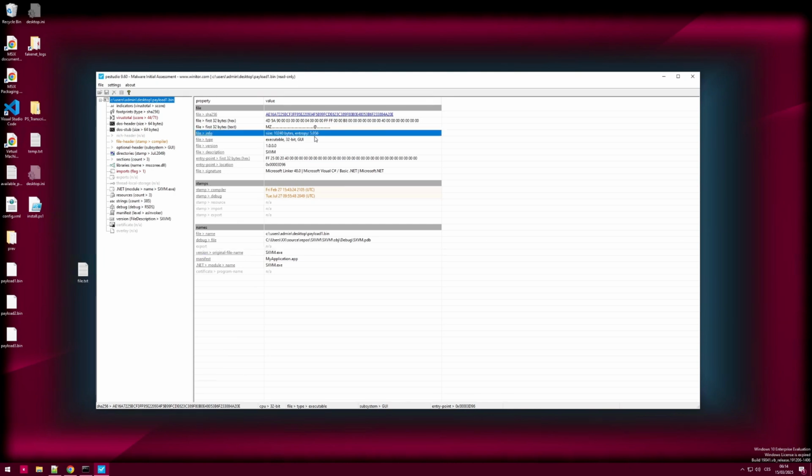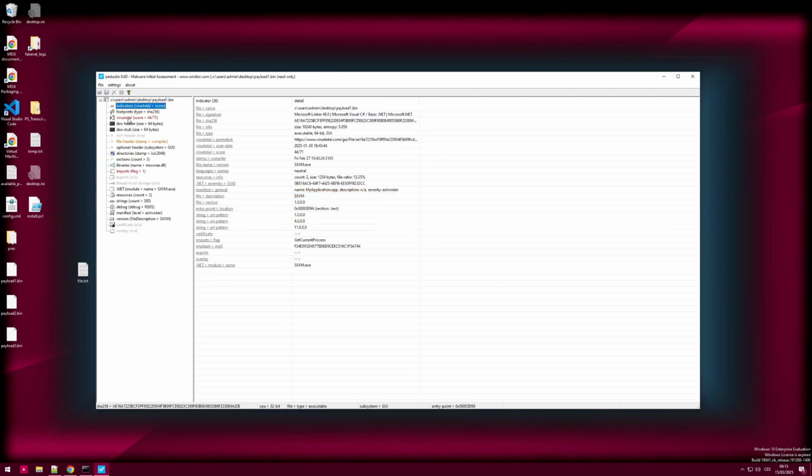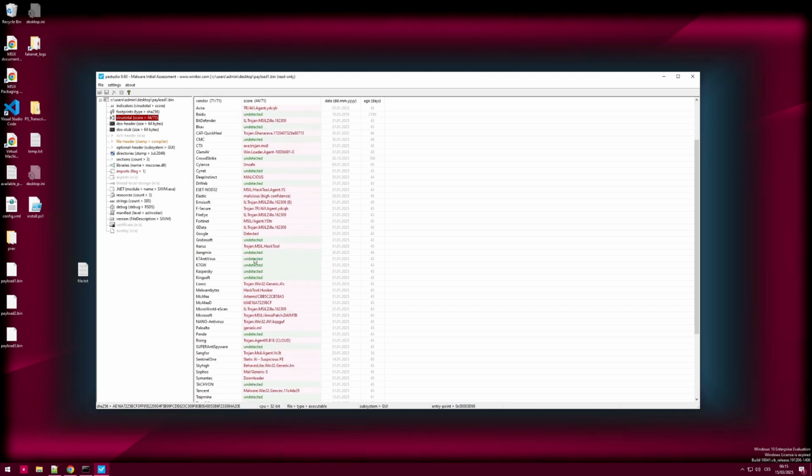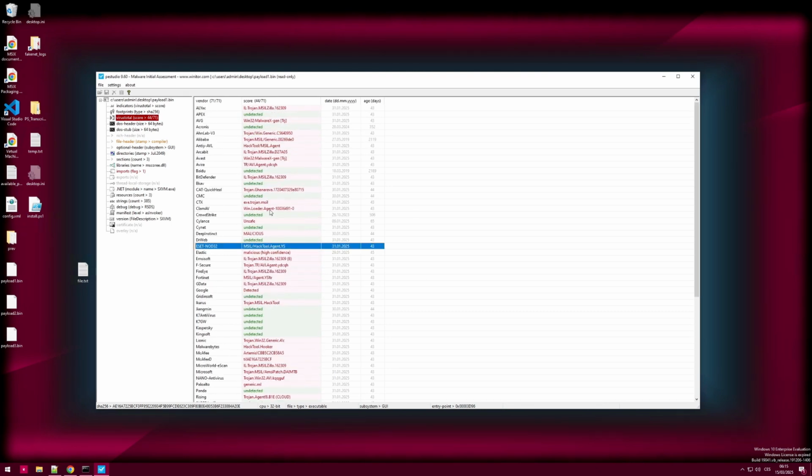We can see the entropy at 5. This pretty much means the higher the value is, the higher level of obfuscation it has. So this is actually not that high, so it's alright. Okay, we have 44 VirusTotal detections. Interesting. Mostly as hack tools.